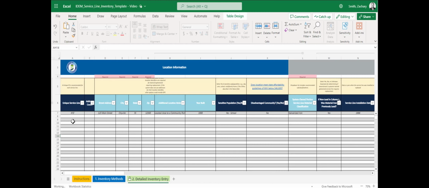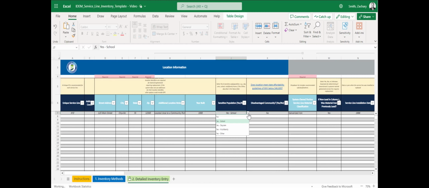Enter the construction year in column I. Service lines for buildings constructed after March 1st, 1987 can be assumed to be non-lead. Here, we enter 1995 as an example. Column J asks whether this location serves a sensitive population, such as schools or daycares, which may be more vulnerable to lead exposure.